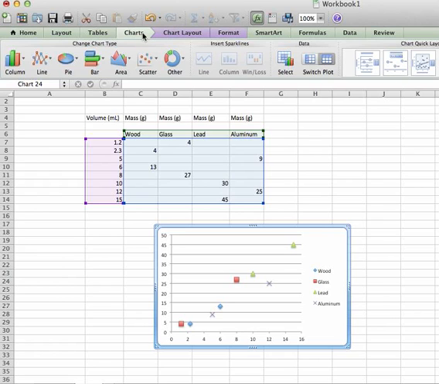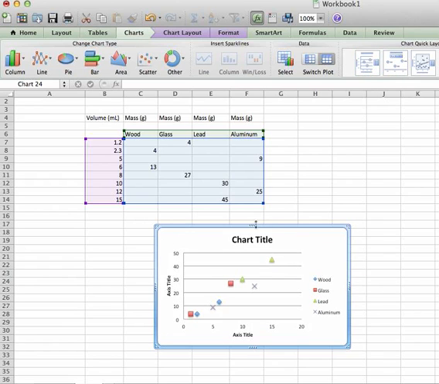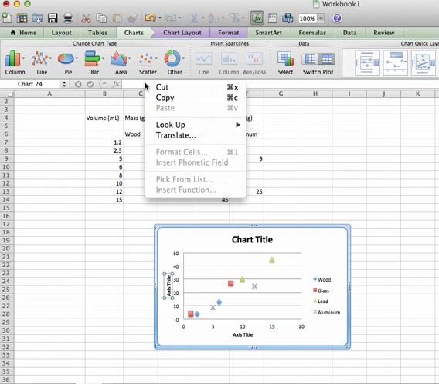Oh, here we go. If you look here under charts, same place, I'm sorry, I didn't need to click out of that. In charts, if you go over here, I see several options in this part of the graph showing you ways to set it up. I'm going to click this one right here, this layout 1. And layout 1 gives me these titles, the title on the top, and then labels for my axes. So watch what happens if I just click right here on my y-axis. Remember, the y-axis was your mass in grams.